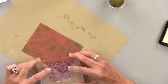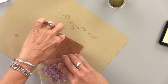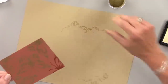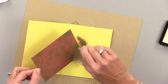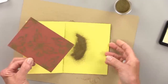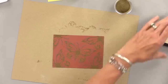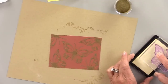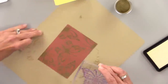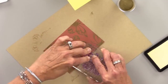I'll come right in here like this. Okay. Pick it up carefully not to touch the areas that have embossing powder on them. Now, if I wanted to, I could add another little wing in here, and I think I will. I'm going to add two more little spots. I'm just going to ink half of this up because I don't need too much here. I'm going to just tuck that in right there, just because I feel like it needs to be filled in.